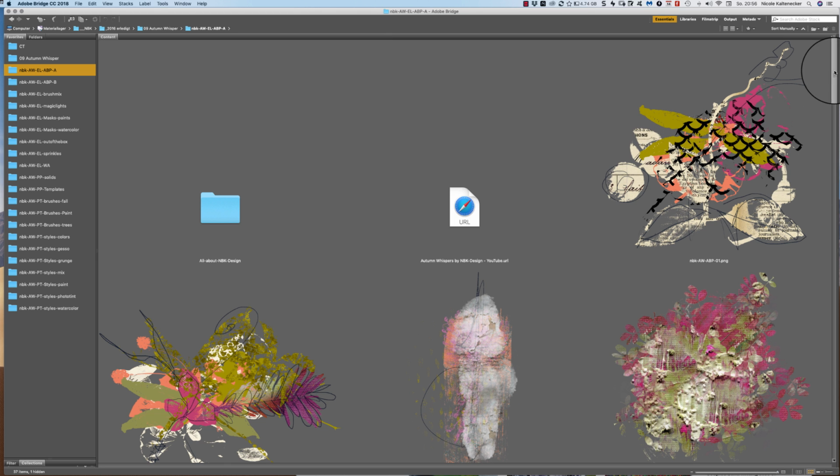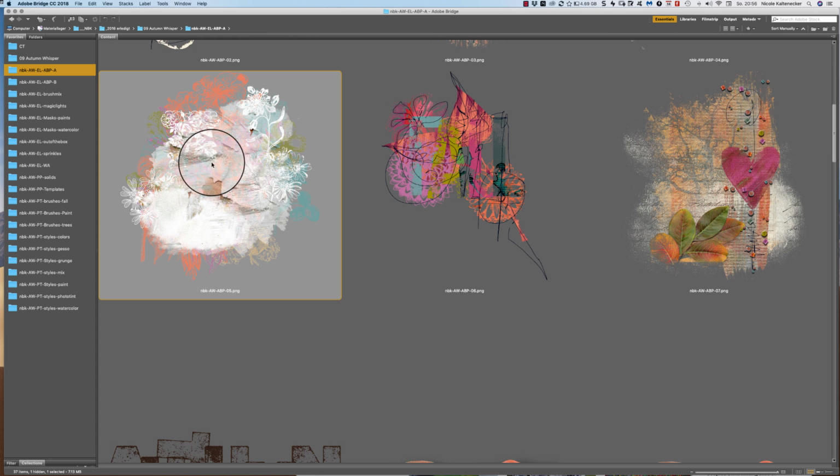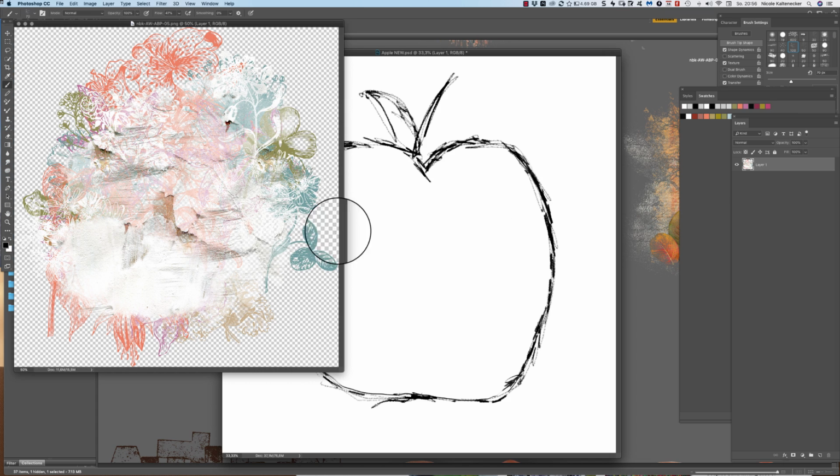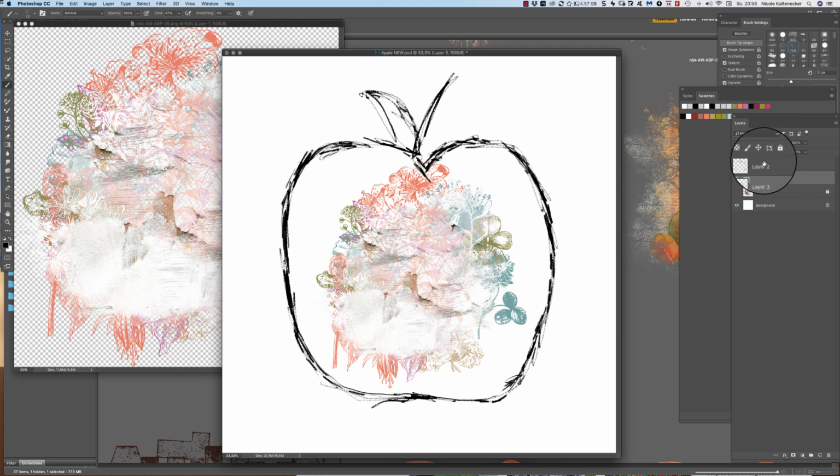What do we have here? Let's pick this one, a nice shape, and let's place that here in the background. We have that shape here in the foreground. We can also rename it shape apple. So we have that one.